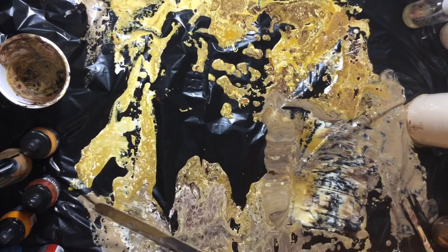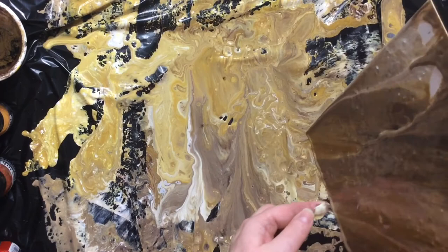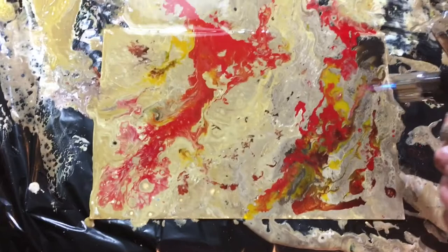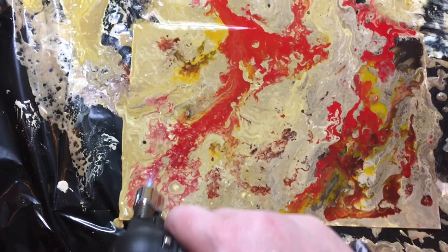So I just go on to play with this paint after my painting was done, and I just played in the Yupo, and I made about 3 or 4 of these paintings on Yupo, but I didn't film them all, so I tend to play with it after I've stopped filming, and I just did that last night too. So here are some other shots, and I'm just going to show you. I didn't get to record all of this, but I put them on the Yupo, and you'll get to see some of them.